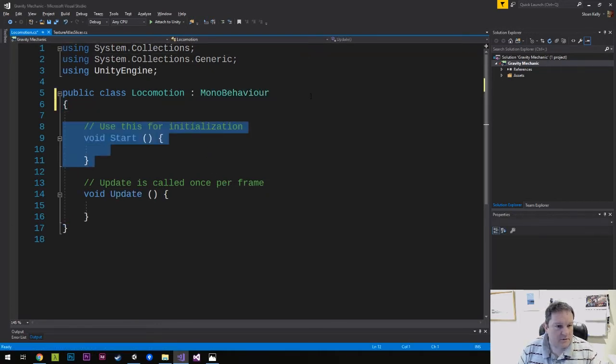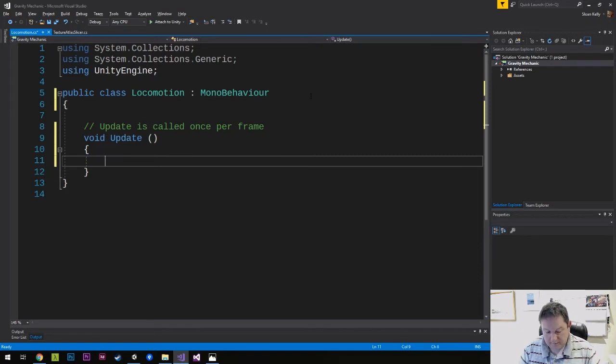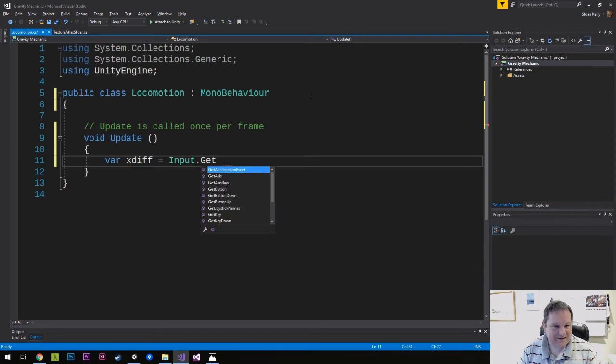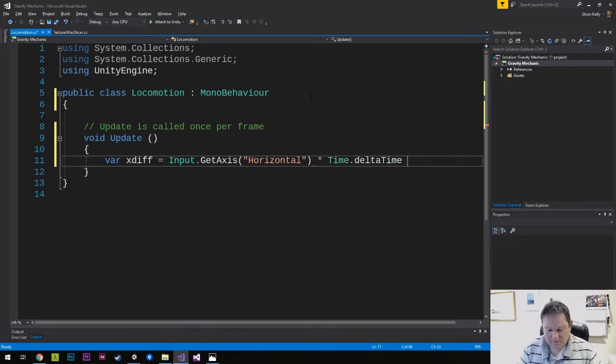Our Locomotion script is going to be very, very simple. It's very simple, but I can never think how to start these things. Okay, so let's do var xdiff equals Input.GetAxis("Horizontal") times Time.deltaTime times speed.